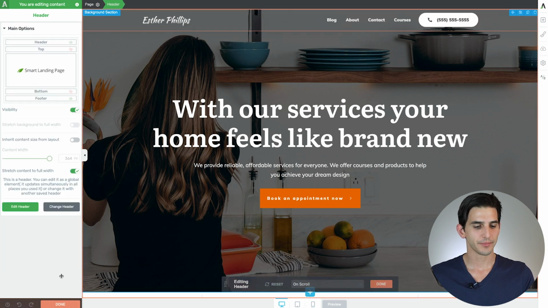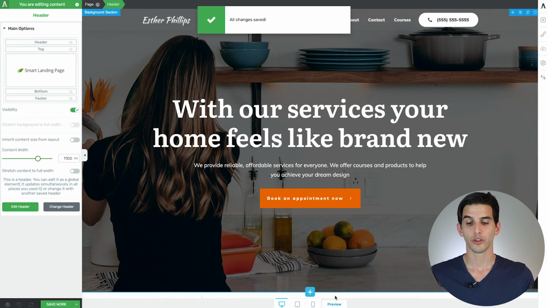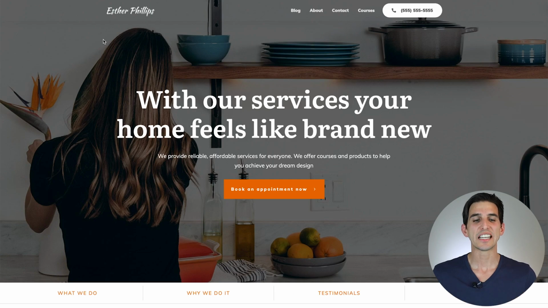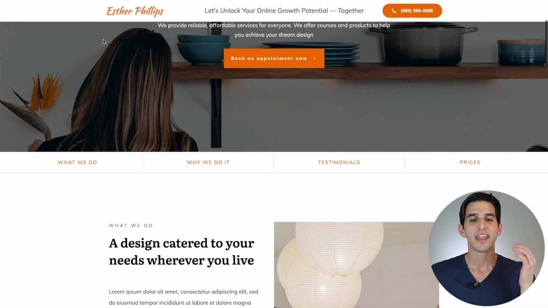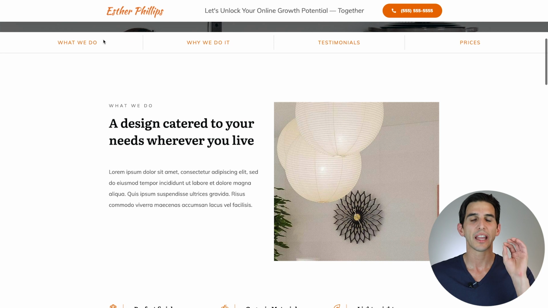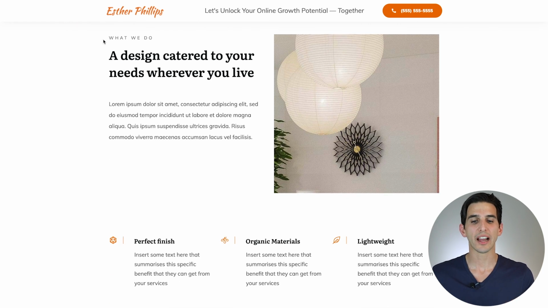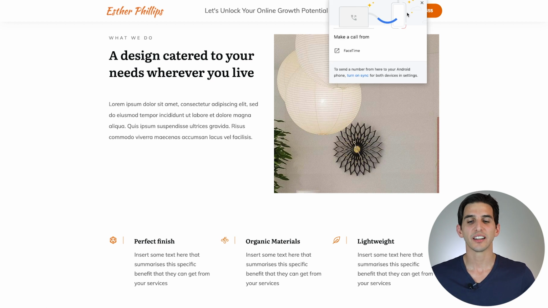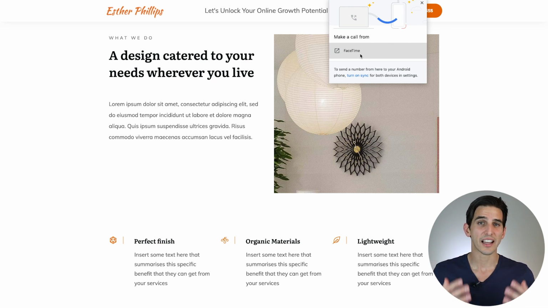And if we click done, save the work, and preview our homepage, you can see as we scroll down the page, that header design transitions from a transparent background to a white background. And instead of having the main navigation available, only your primary conversion goal is there. And if you indeed click on the button, even on desktop, it's asking me if I want to connect the call on FaceTime. Just another great way to help get more people on the phone and make sales and make your website more conversion focused.